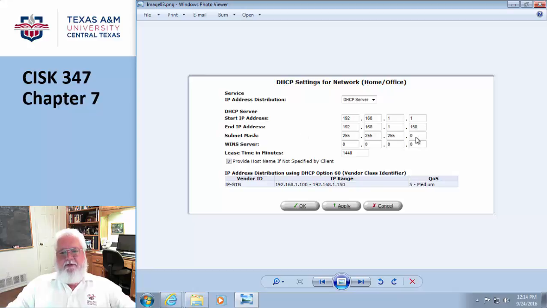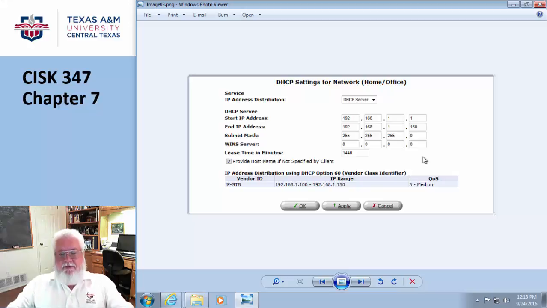Here's the subnet mask I'm going to send. Win server, that's some ancient stuff. And then the lease on how long this address is supposed to last. And we'll go into a little bit more detail on that in just a minute. Okay, so DHCP servers are set up with a pool of addresses that they issue out. What happens when you run out? Well, you'll get a little note basically saying, I'm sorry, we're out of IP addresses. You don't get one. Okay, that's how that works.